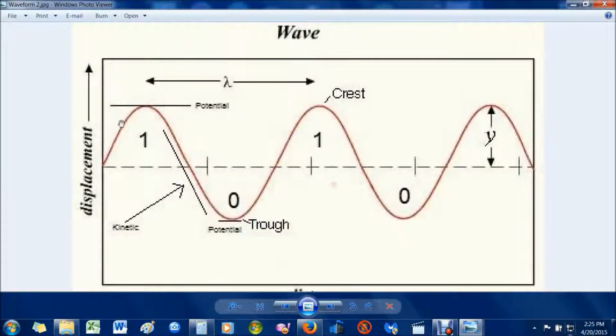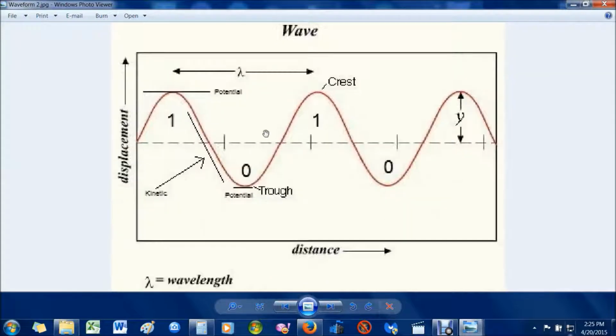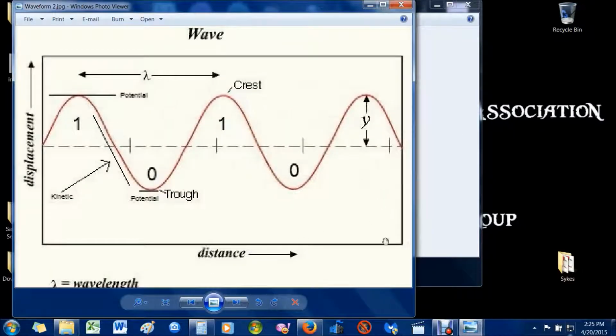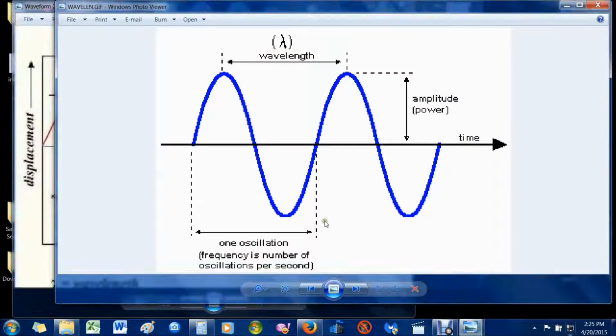So you have your potential energy here for all you science buffs out there, potential energy here, your kinetic energy here, and then of course potential and kinetic again. It just repeats. North and south, on and off, ones and zeros. You get the gist. And this would be your wavelength, the point between 2 crests or 2 troughs. Okay? And of course, there's displacement, something else you can call it. Now, in order to calculate your frequency, you're going to need to look for 1 oscillation per second. Okay? Now, you can see down here, frequency is the number of oscillations per second.